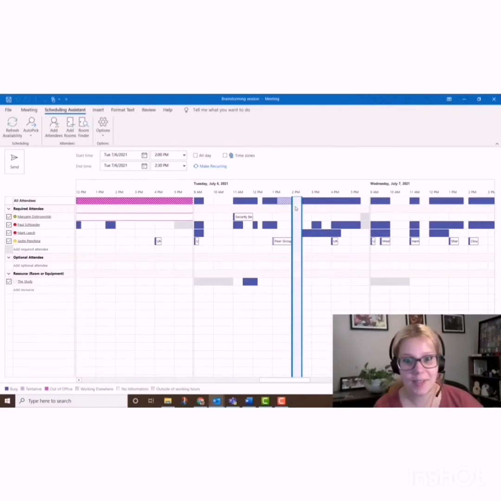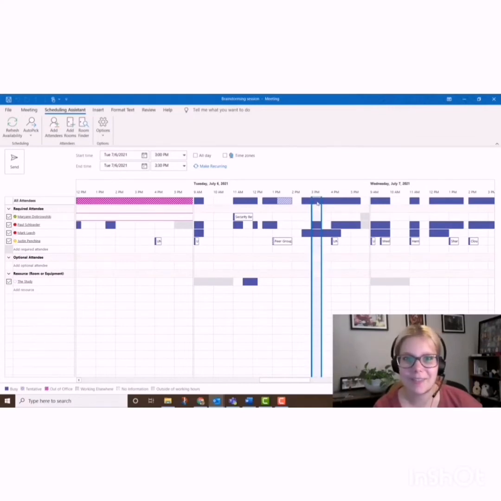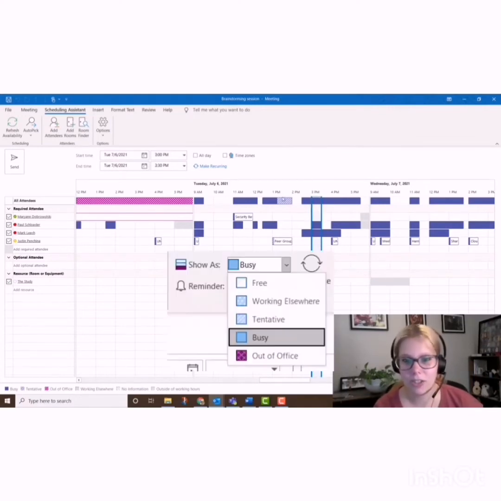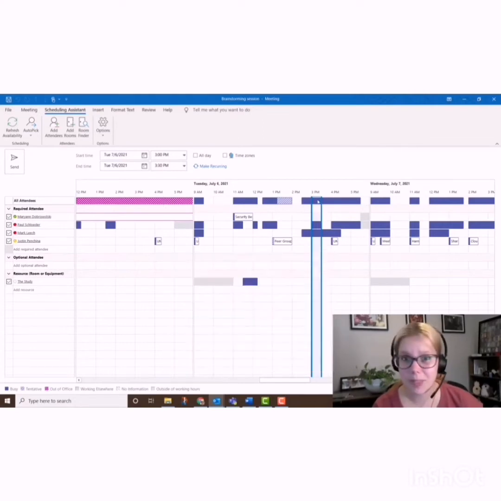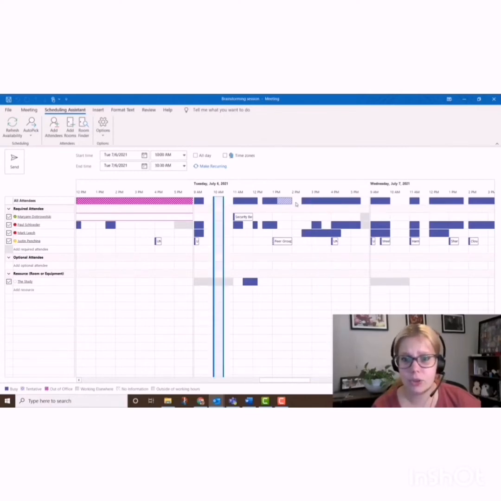I hadn't planned this. I actually picked a small window when everyone is free. You can see there's no colored blocks in here, so this actually works. If it didn't, let's say I wanted to do it at 3. The top line will indicate if anyone has a scheduling conflict. And all these colors and shading are based on the regular busy, tentative, free, or out of office colors. If you want to know specifically who has a scheduling conflict, just look down, line it up with the name, and I can see that Paul and Mark are unavailable at this time. But I can also see other potential times for this meeting on this day where there are no scheduling conflicts.